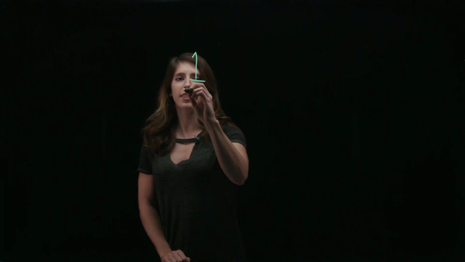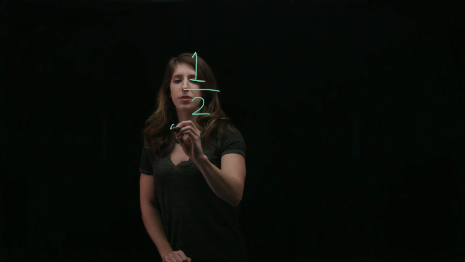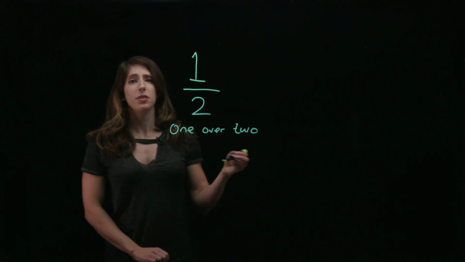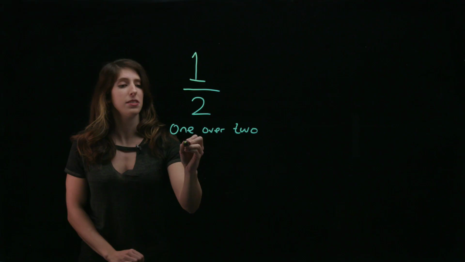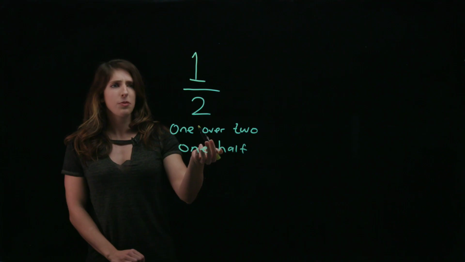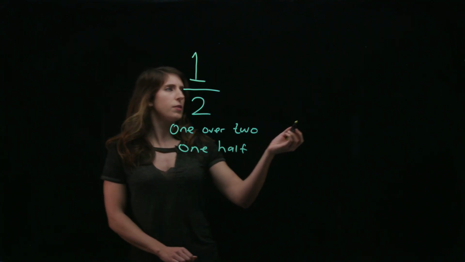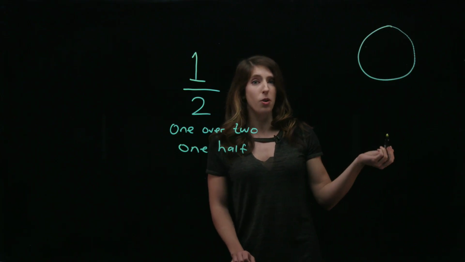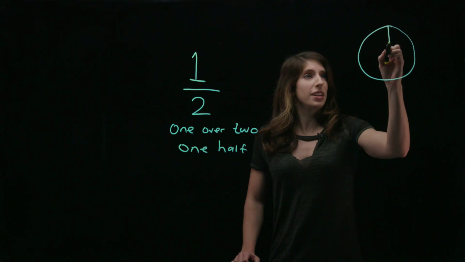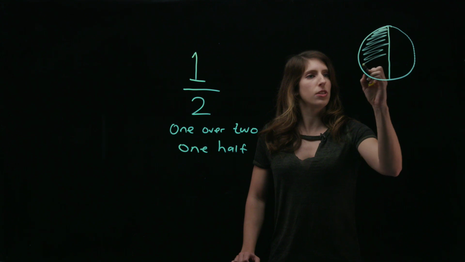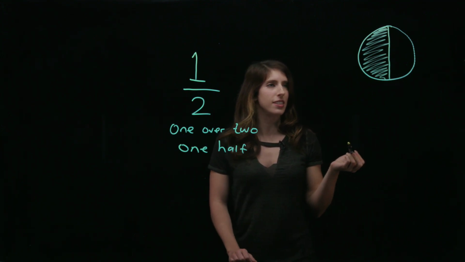Okay, well let's get started with the fraction 1/2. And you can absolutely read this as one half. But the more common way of referring to this fraction would simply be half. And to understand what this quantity means, it can help to draw a picture. For example, I'm going to draw a circle to represent one whole, as in the whole thing, and I'm going to split it into 2 pieces. And then I'm going to shade just one of those 2 pieces.